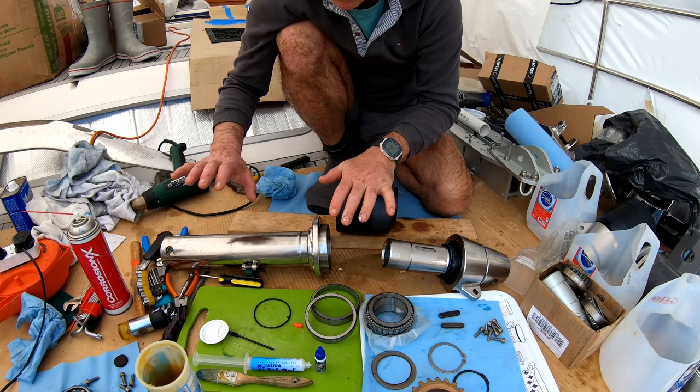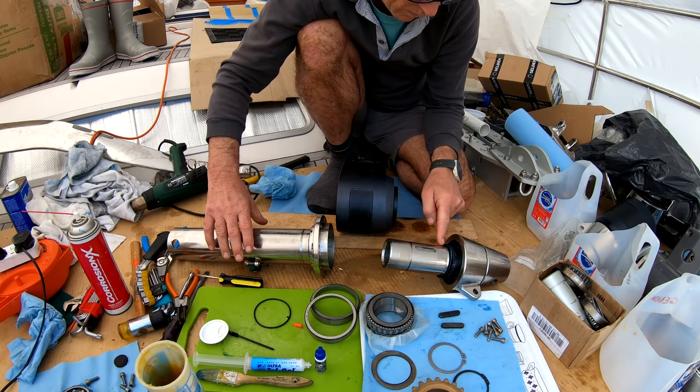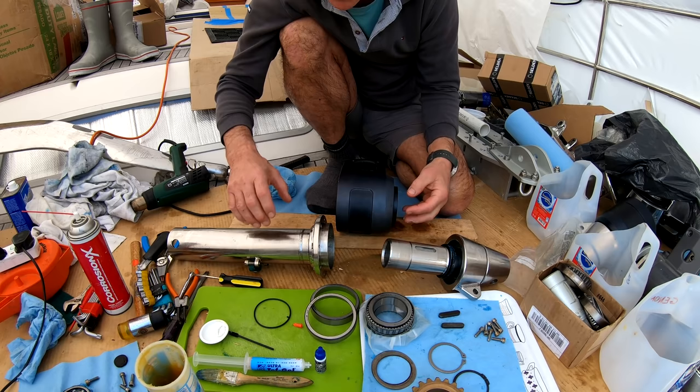This is the motor housing, this is the lower housing, this is the swivel on the top. Essentially this goes through here and this bolts on the bottom. And we have a V wiper ring that wipes around the top here just to keep the water from going in the top.